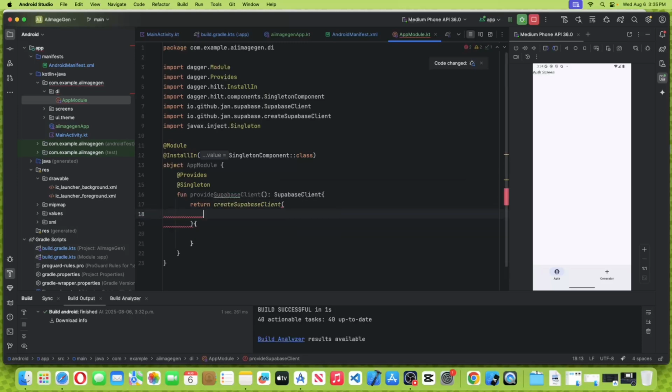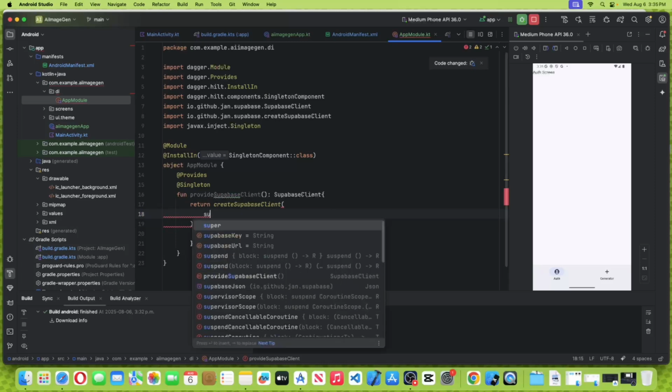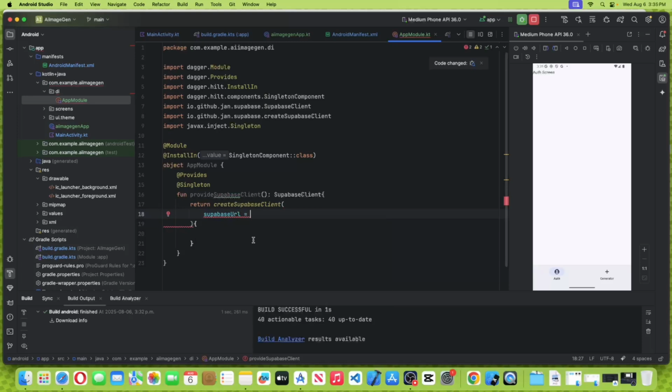and the needed parameters are the Supabase URL and the Supabase key.